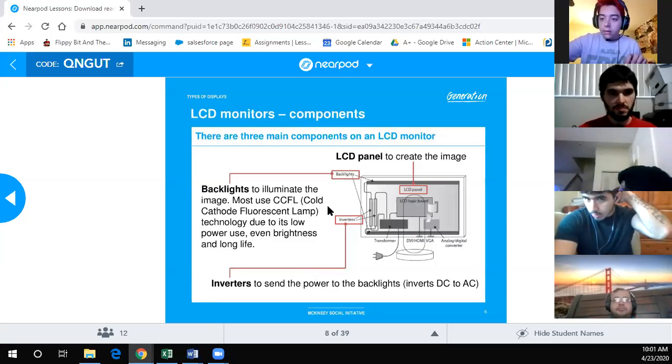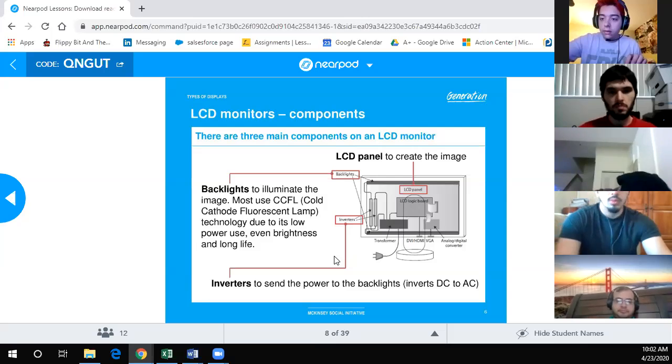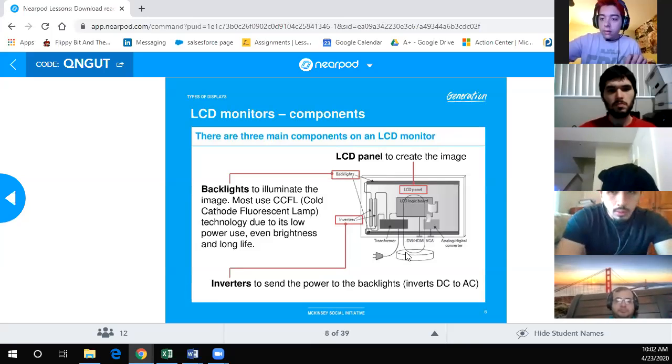Now the LCD panels have three main components. You have your backlight, which is the one that helps illuminate. You've probably seen this a lot in LCDs: if the backlight doesn't work, you can kind of see the screen, but it's opaque, I guess is the word, or soft, like if you dimmed it for some weird reason. That's due maybe to the backlight, or if you're using a laptop, power saving sometimes. So that's basically the part that's illuminating that area there.